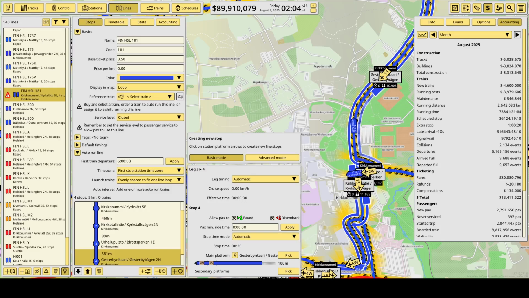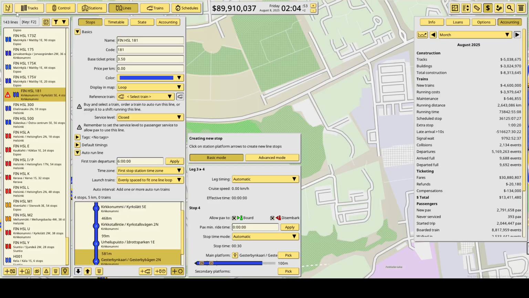No, sorry. The following stop is called Rajapolku or Roostiin, and it's located somewhere around there. It's located around here.